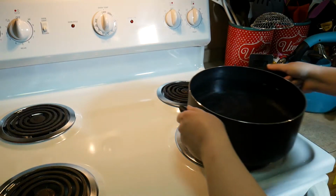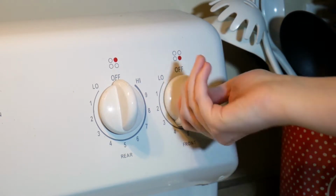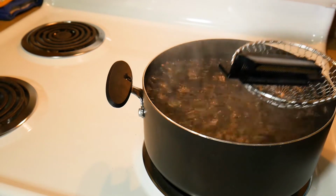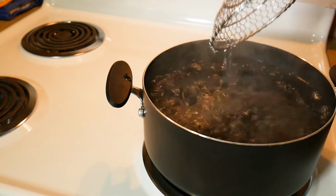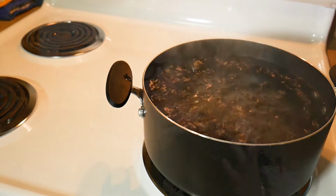So the reason why we're in my kitchen right now is I'm actually going to try the boiling method, which is where you take the cart reader off again and boil it in water for like 10 to 15 minutes. And people have had a lot of success with this. I know it sounds absolutely insane if you aren't into retro gaming, but apparently it just resets the pins. The boiling water and the high temps basically makes the metal kind of go to where it's supposed to be. So I'm gonna try that.